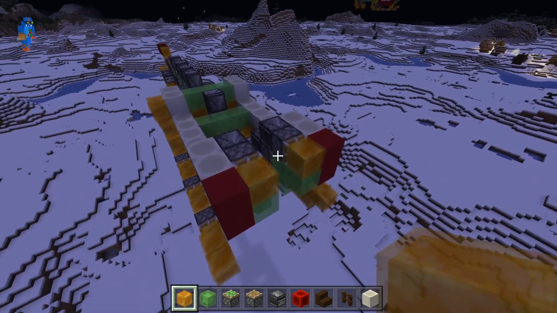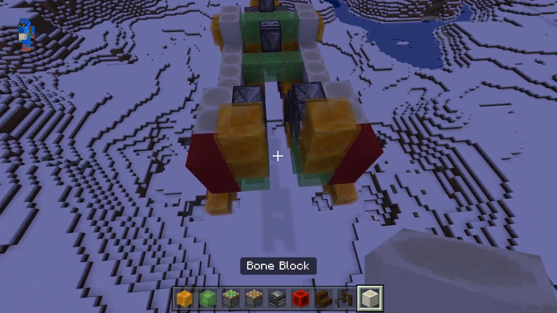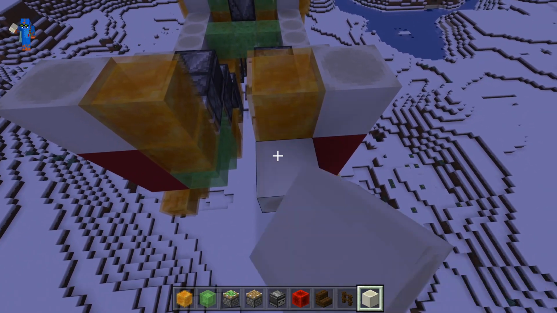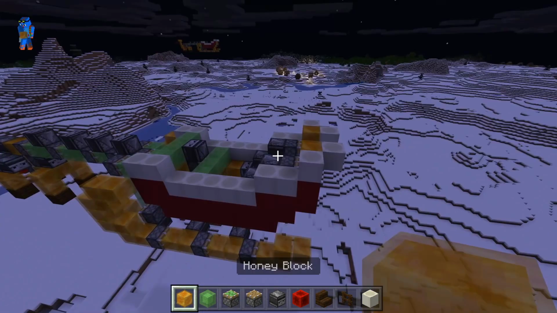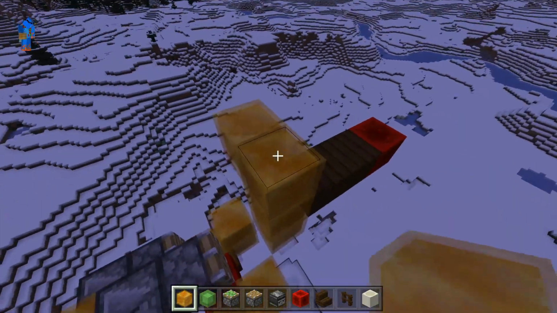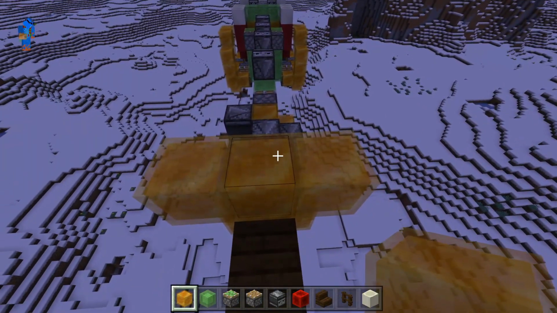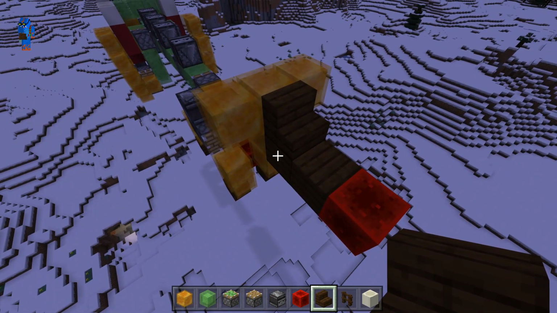Now onto our second to last layer, we're going to place down 2 honey blocks over there and place down a bone block on the sides, and then place down a bone block there and a bone block there. Then we're going to ignore all of this and go to the front and place down 3 honey blocks over there, just like this. And then grab yourself dark oak wooden stairs and place them over there.